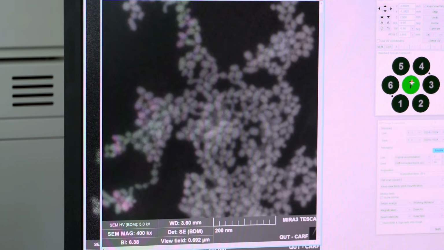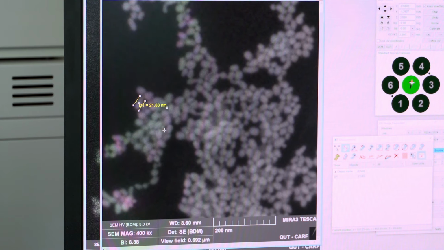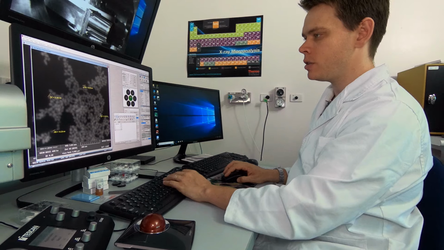So let's come up here to our measurement tool. Okay, oh, there it is. And we can measure them using this one, in a variety of ways. So let's measure the width of this particle. Parallel width from side to side, 21, 22 nanometers. Let's measure this guy. 18 nanometers, 19 nanometers. Got some smaller ones down here. Let's measure this one. 17 nanometers. And this little fella down here, 15 nanometers. Okay, so we can set up measurements like that on our screen.